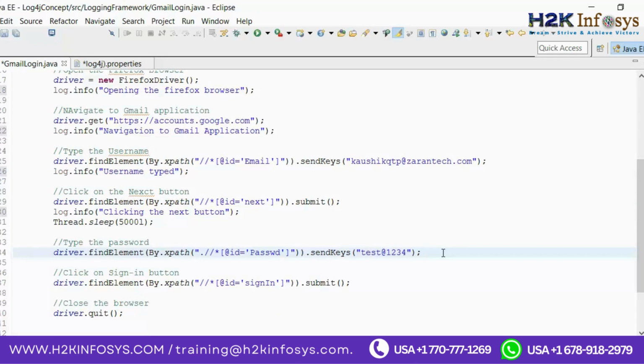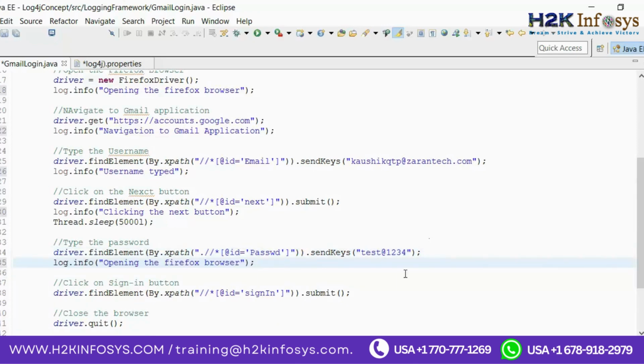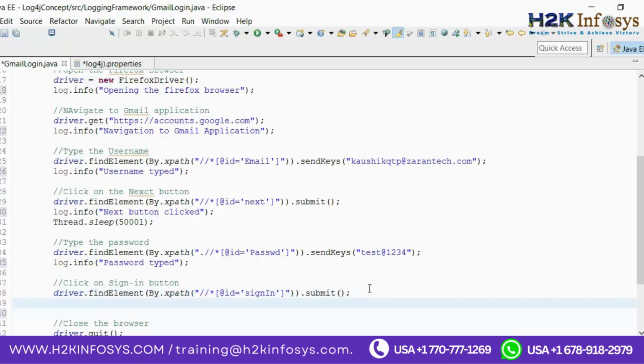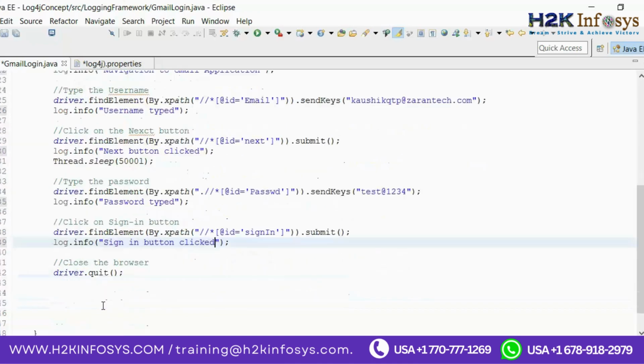I can also put the log information out here, for example, password typed, username typed. I can write next button clicked. Similarly, out here I can write sign in button clicked, and then up.